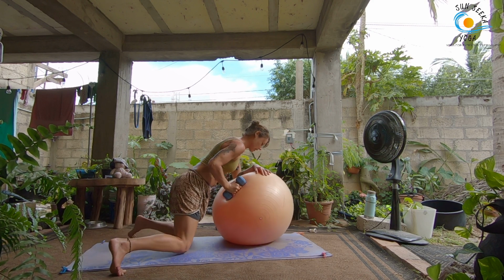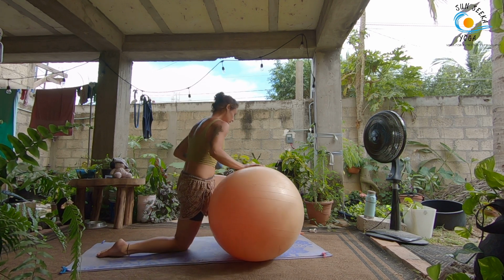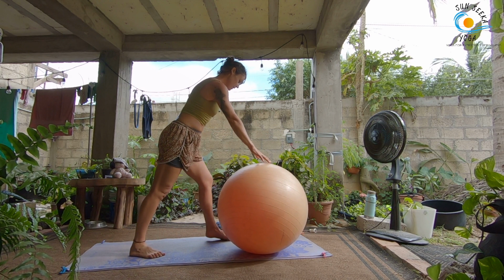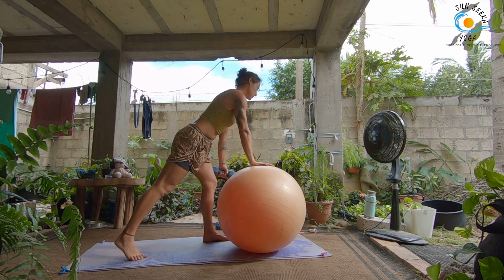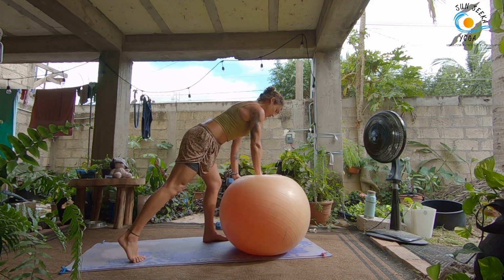And then slowly release yourself down. We'll take it to the other side. So come back up into standing. You're going to either stagger your feet with your left foot forward, your right hand on the ball, weight in the left hand, or you're stepping yourself further back in towards a plank. Press that right hand down in towards the ball to make your life harder.